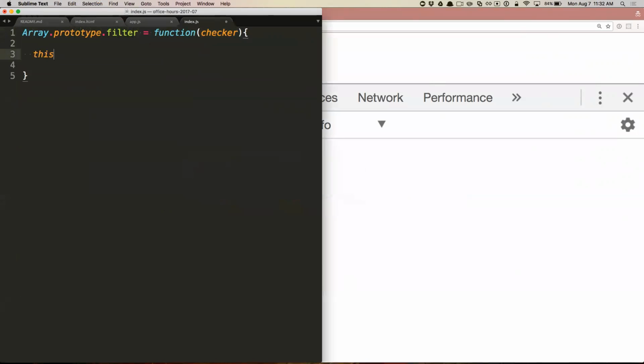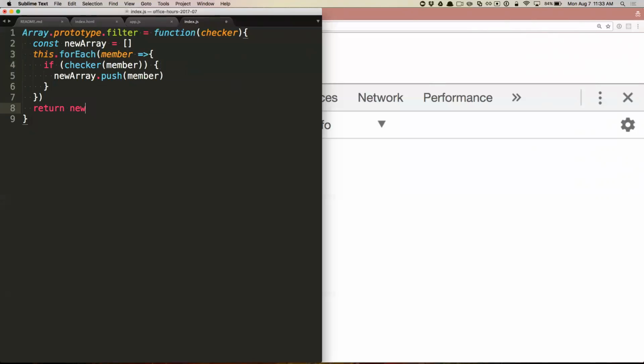We do this for each member of the array. And here is our new array that we're going to return. And then we call the checker and we pass it the member. And we say, if this returns something true, then we push that into the new array. Otherwise we don't, and we return the new array.